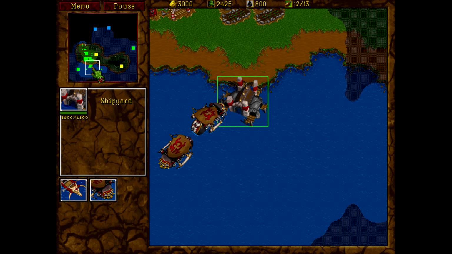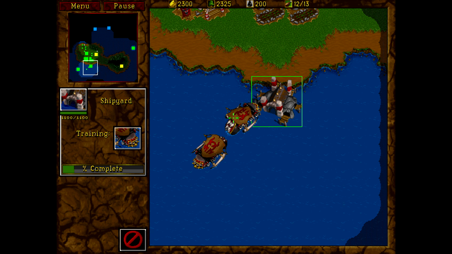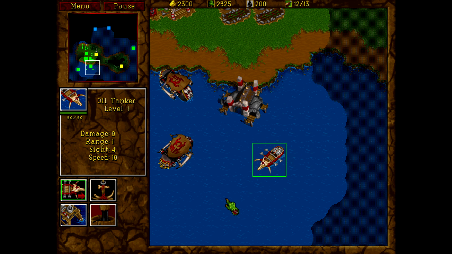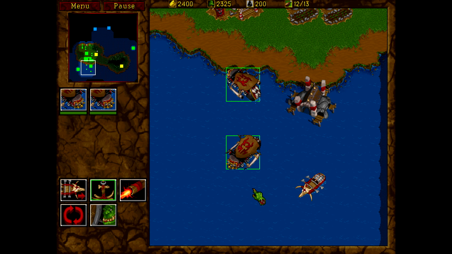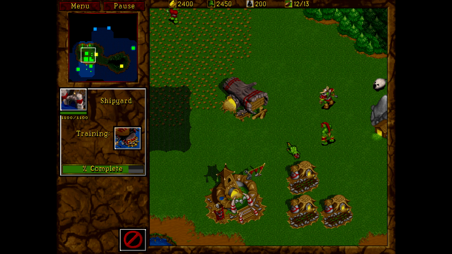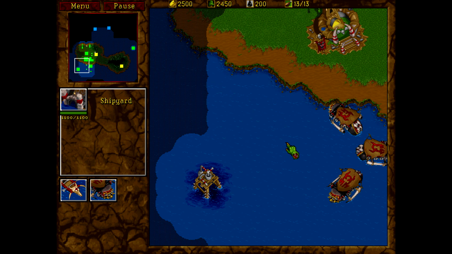Maybe there are patches here that are not secured, but it doesn't really matter. And I'm going to intercept you because I can't be bothered to build a second oil tanker. So, how are you doing? Just fine. That's great. And I'm really deforesting this island here.